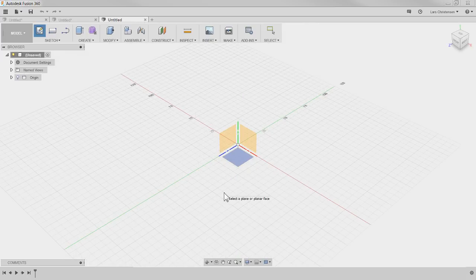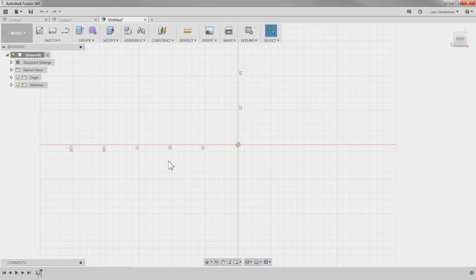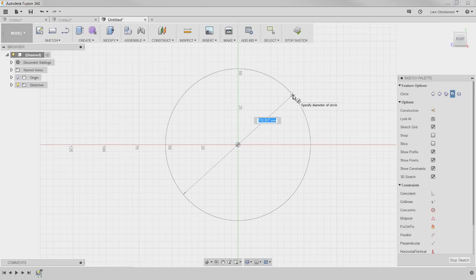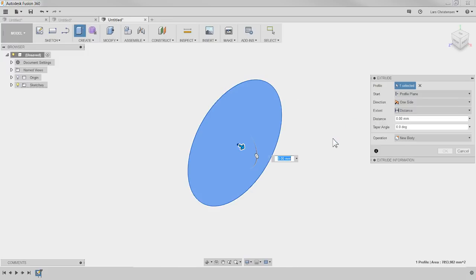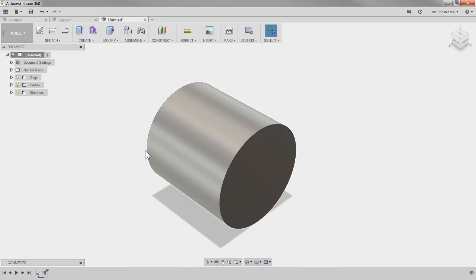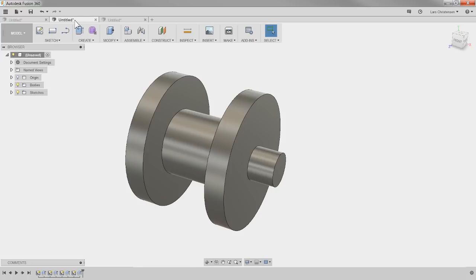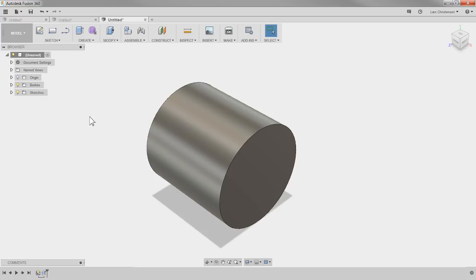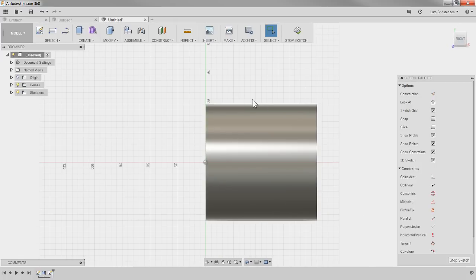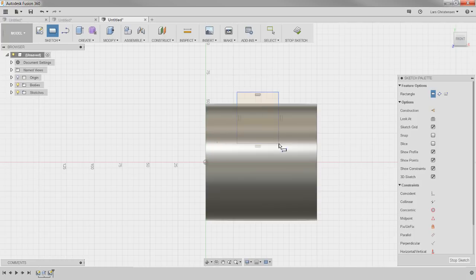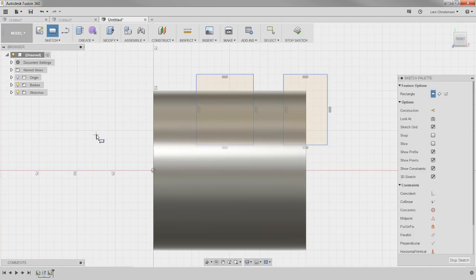Call this the manufacturing way. If you're in manufacturing like I am, start out with the raw blank. So let's make this one 100 and Q. So this is kind of like the raw piece of stock, right? And then we could go in and start removing material like you would, for example, with a lathe. So let's start a sketch here. We can actually use the 2-point rectangle for something like this. We can draw two rectangles like that there. And then we can dimension those.